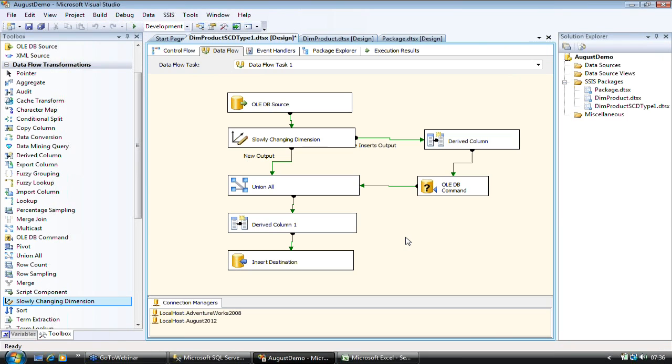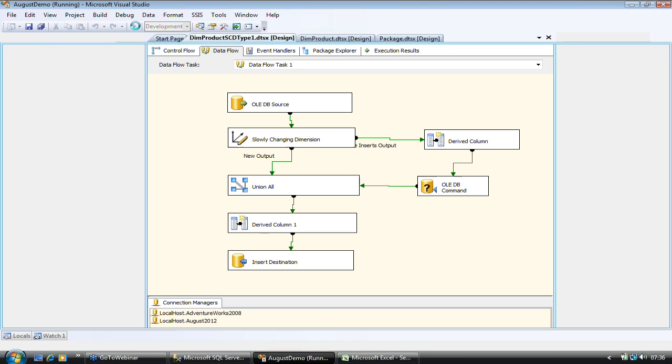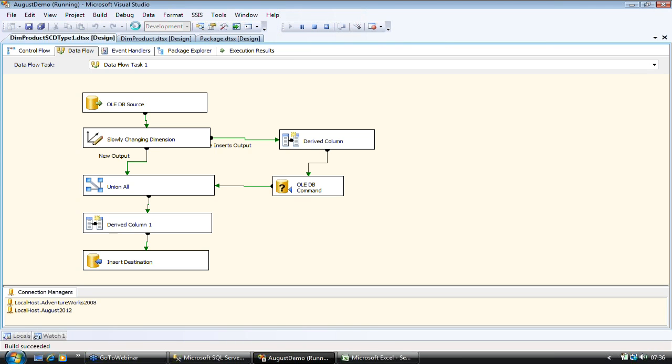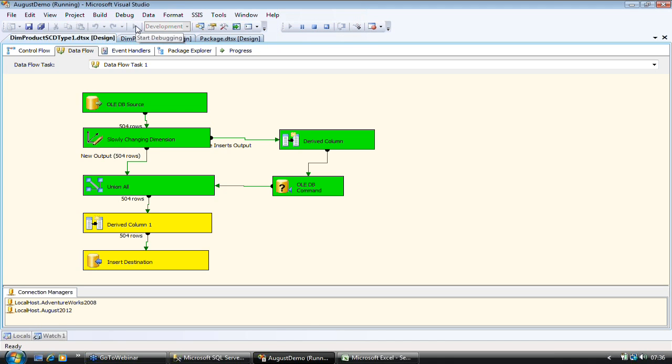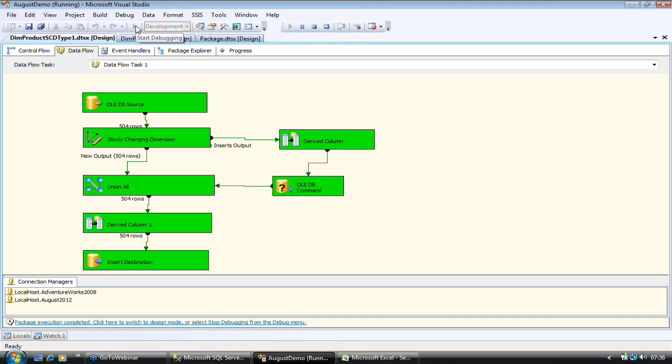Now let's run this package and see how the data flows. I click on this arrow button to run the SSIS package. It is again going to fetch data from the source. As we are running our SSIS package for the first time, you can see it has fetched all the records, and these records are getting inserted into our destination table.